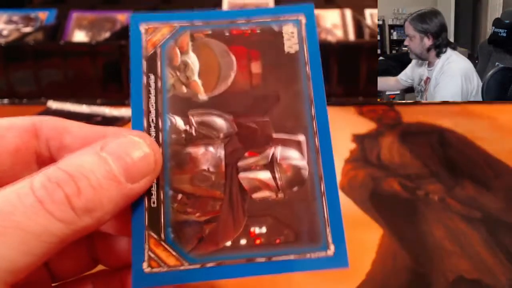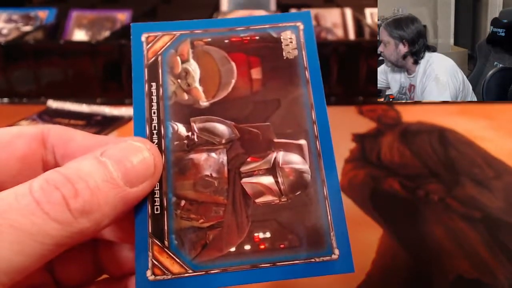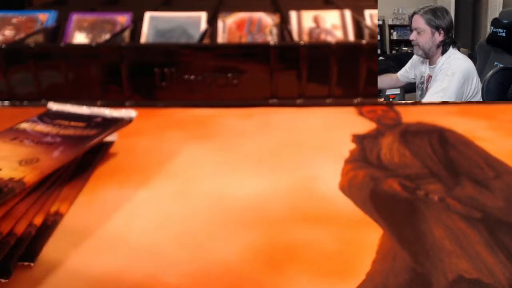More base creatures. Is that one? Yes. Blue. You know what? I'm going to put base in a thing so that they're not hanging out on this table. Oh, is there? Nope.